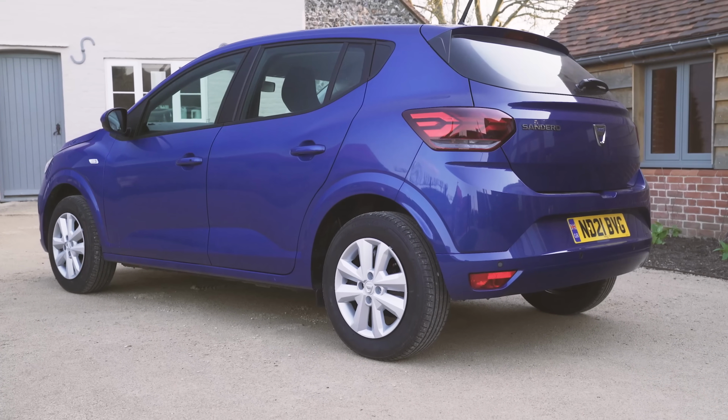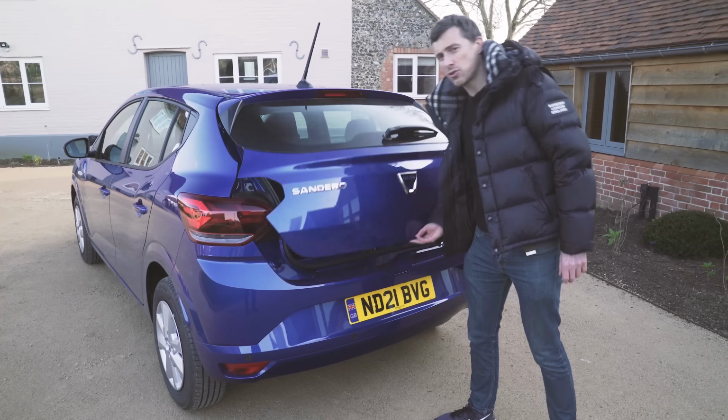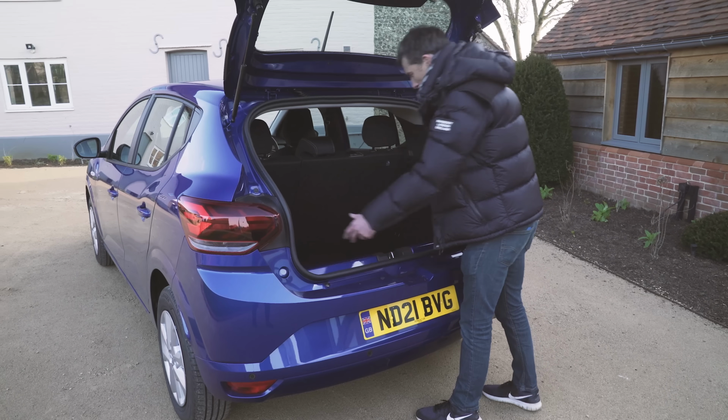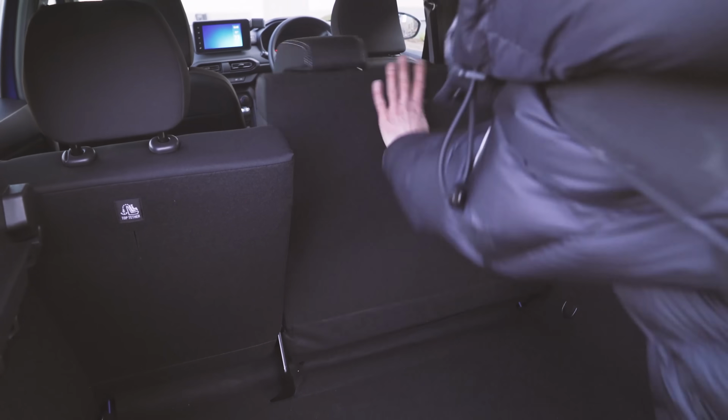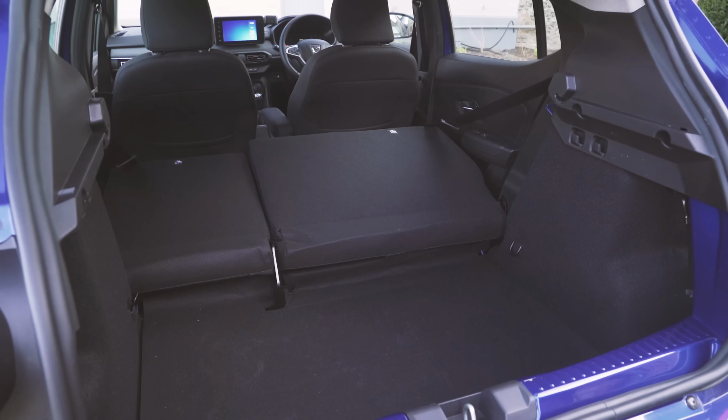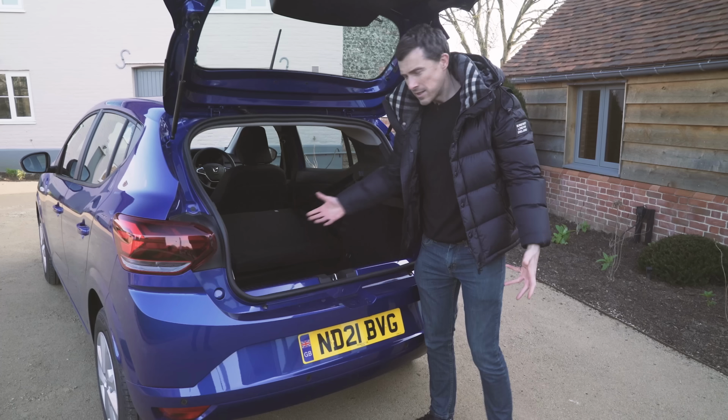Right, let's get back to assessing this car's practicality after I got all distracted with the vaccine stuff and then did a bit of driving in between. So the boot. Capacity is 328 litres, which is about average for this size of car. It's a nice square shape, and yes, there is a bit of a lip to lift stuff over. While you can fold down the rear seats to carry longer items, you will see, look, there's a big ridge, so that's annoying if you have to push things to the front, but still, it's inexpensive, this thing.